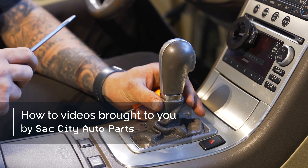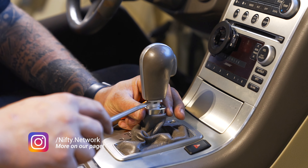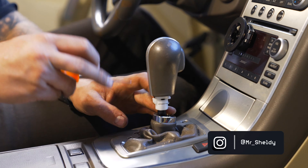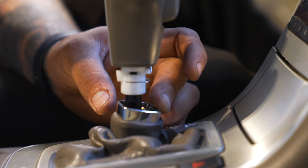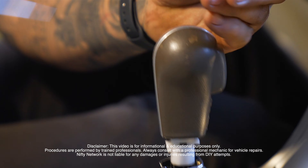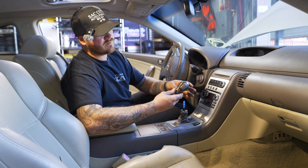Sometimes these are really loose, sometimes they're not. First things first, you're just going to put your flathead in there and slide this down. Then there's going to be a little metal clip right here, so slide your pick down the face of the clip. Make sure it doesn't go flying. Pull that off and then that will just release the shift knob to come right up like that.